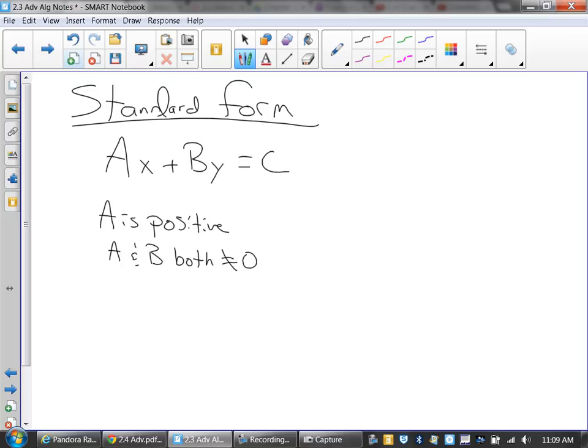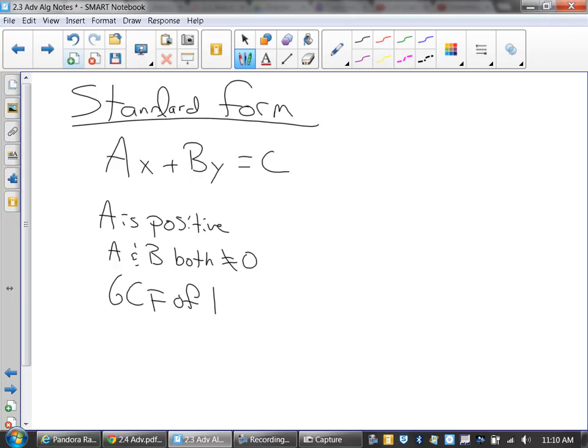The reason why they both can't equal 0 is because if A and B were both equal to 0, you'd have 0 on one side of the equation, then C on the other side, so you won't have a linear equation at all. If A was 0, you have y equals some number, and if B was 0, then you would have x equals a number. That's how you're able to get your x or y intercepts. And the other thing with standard form is that you had to have a GCF of 1, meaning your A, B, and C values. If it was like 6, 12, and 18, you can divide them all by 6.